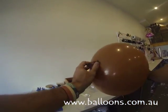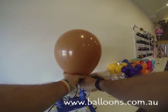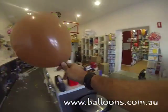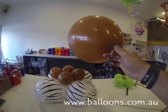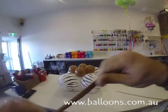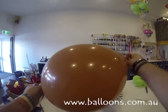Didn't quite get dead center, if you can see that, but that's okay. So look, we're probably at about, I don't know, 13, 14 inches. That's fine. Always err on the side of caution, don't go too big. Okay, so I've just tied that off.